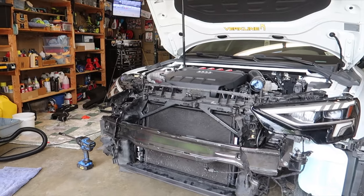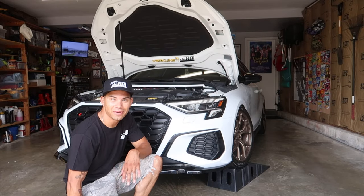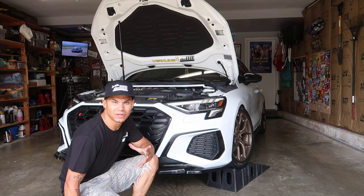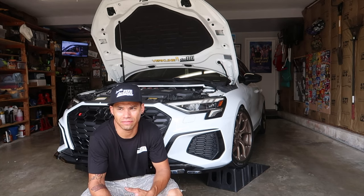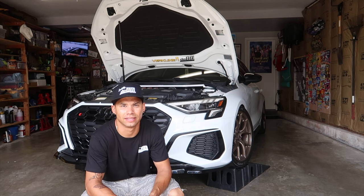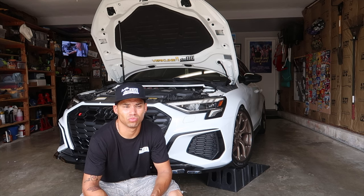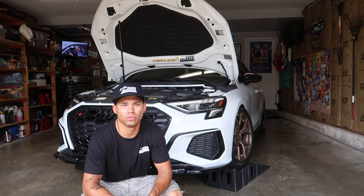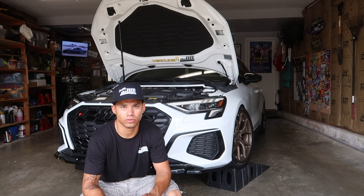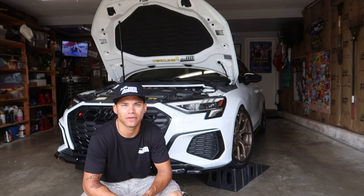The install is going a lot smoother than expected — good luck vibes. Changed my shirt and threw a hat on, car is looking damn good. Everything's on. It's not the same as a Mark 7 and I'm not sure if it's the same as an 8B A3 or S3 exactly, but similar enough. If I forgot anything, drop it in the comments — I took a lot of pictures too, so check out my Instagram at br32yce, and Mark's Last Human Garage which is also his Facebook page and YouTube channel. Shout out to him for using the tools, the garage, and putting our brains together to get this done.